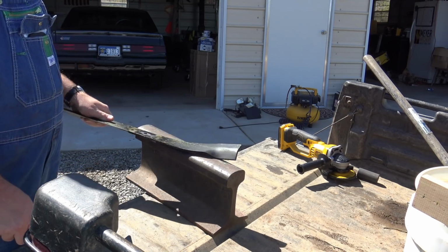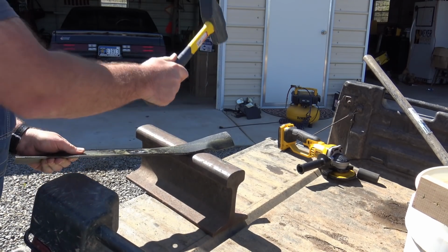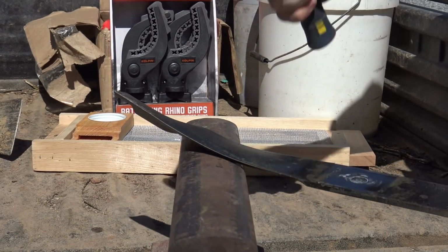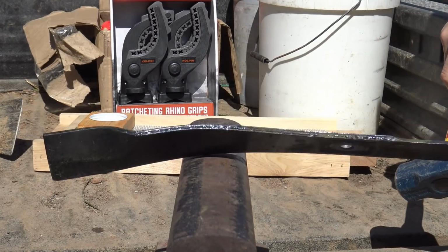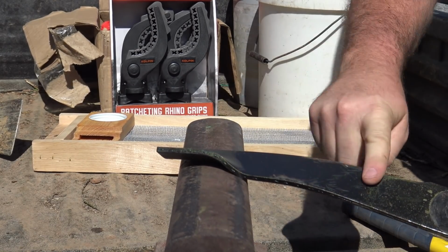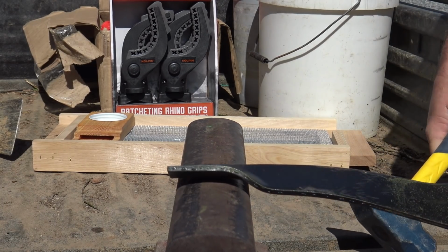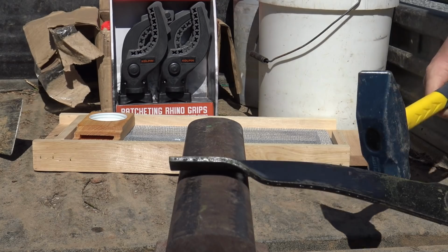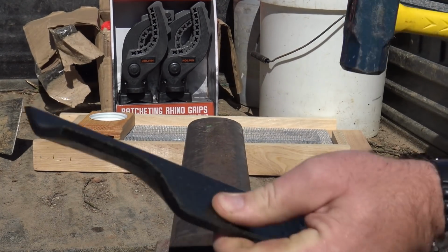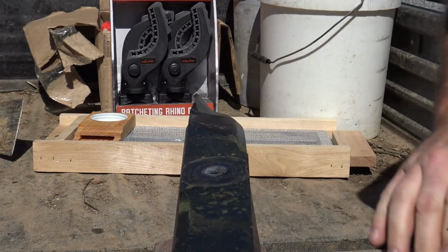This is gonna be interesting. This is a big bend. It's coming on out of there pretty good. Still pretty darn crooked. Let's try hitting it right here where the arc is on that bend. Might need to heat this thing up. Woo, that's hard on the old hand on this side. Tap, tap, tappy tap. Woo, it's a spring. Hope we don't have to go to the hospital after this.